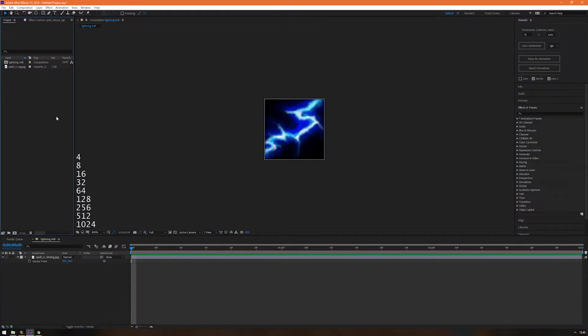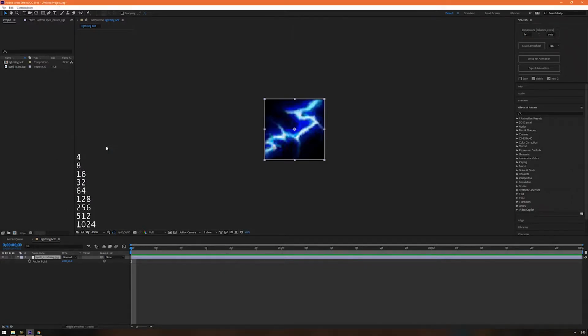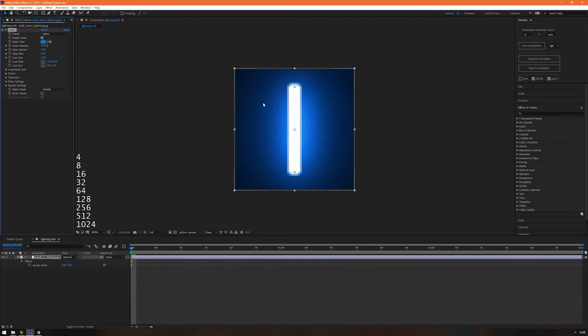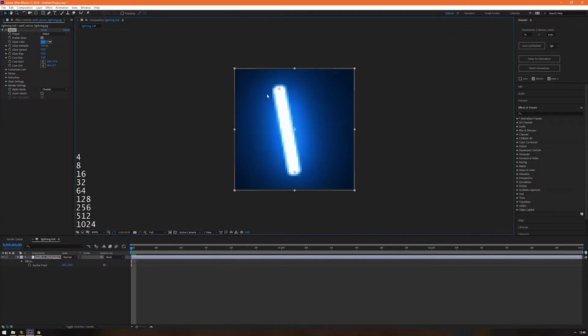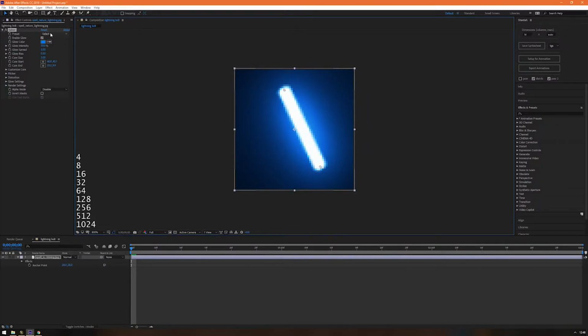So I'm going to use, no layer is selected. It should be. There we go. Saber. I'm going to add the Saber effect. So this is the guy at Video Copilot that made this plugin. He worked on Star Wars. He didn't do the lightsabers for Star Wars, as far as I know, but he did work on the new Star Wars movies, and this is just a cool plugin he made while he was doing it, just for fun, because he was surrounded by lightsabers and wanted to make lightsabery stuff.